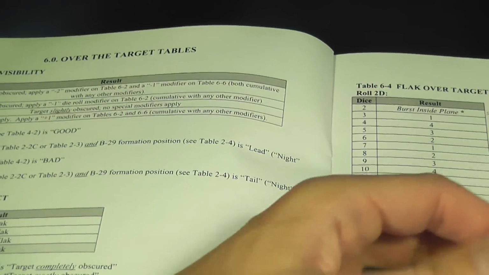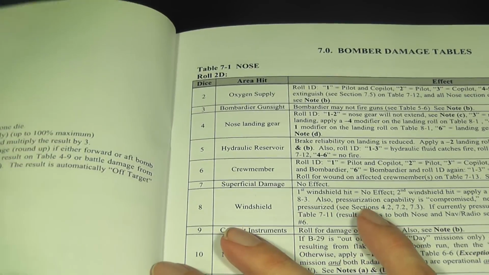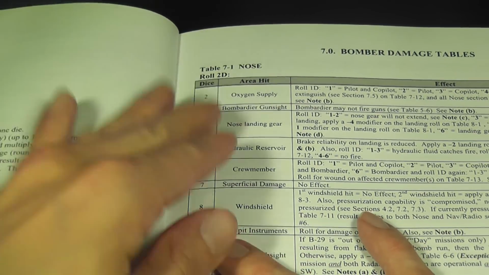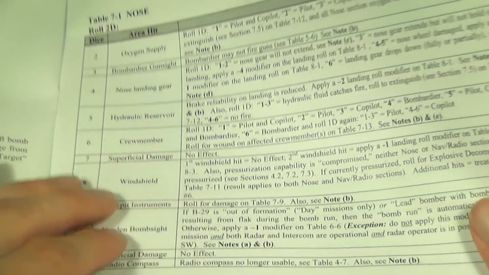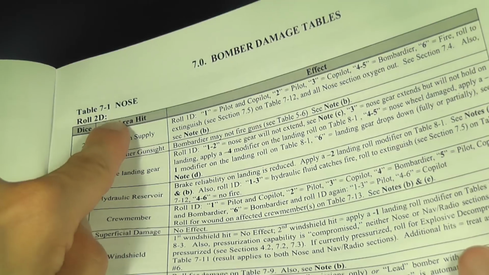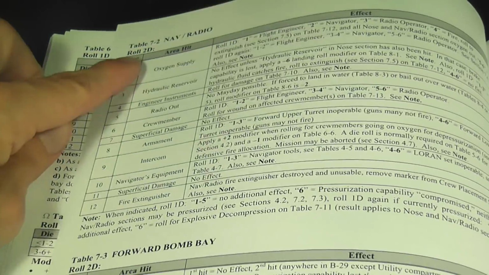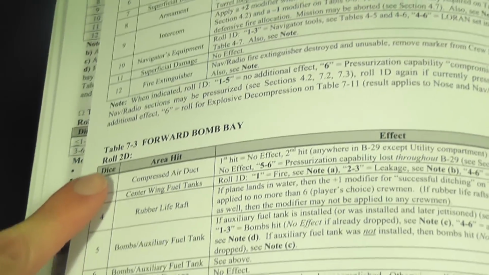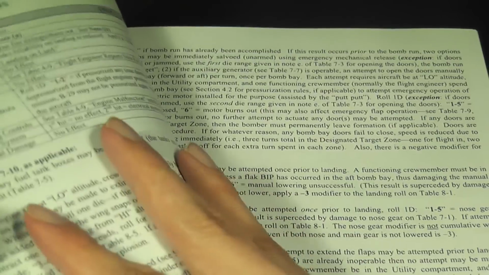Then if you have been hit at that point, you go to the damage section, which is not right after combat. I think it would have been good to have it right after combat, but it's not too far in the rulebook, in the chart book. So if you have been hit, once you know exactly the area that received the hit, then you go on the specific tables. There's a table for nose, a table for navigation radio, forward bomb bay. There are just so many areas, so many tables, and the results are usually devastating.